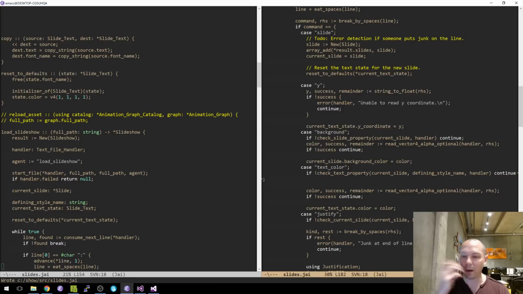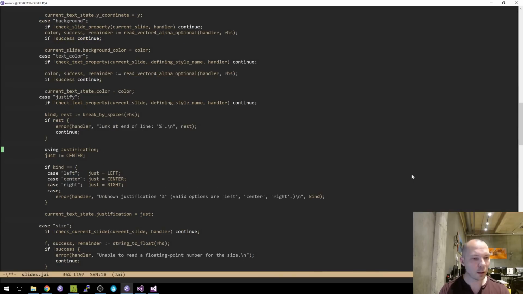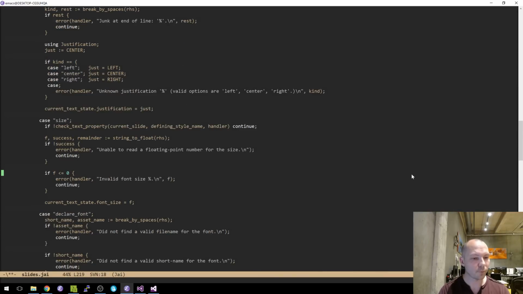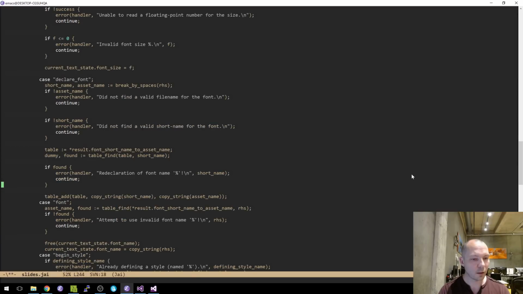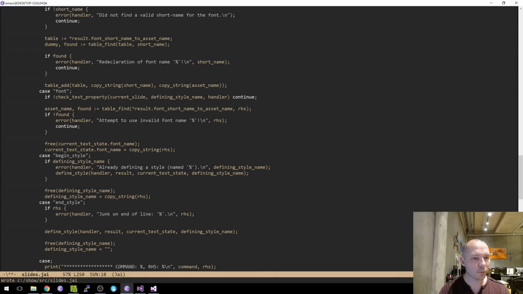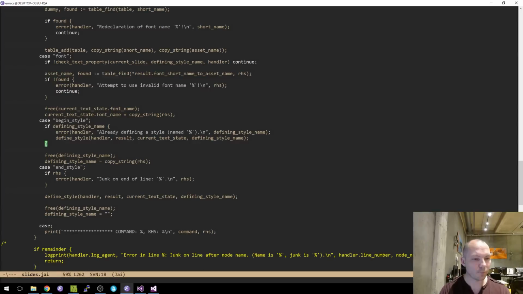So if we're defining a style, then it's okay. And if we have a current slide, then it's okay. So check text property. Oh, when we say font, we want to check text property.